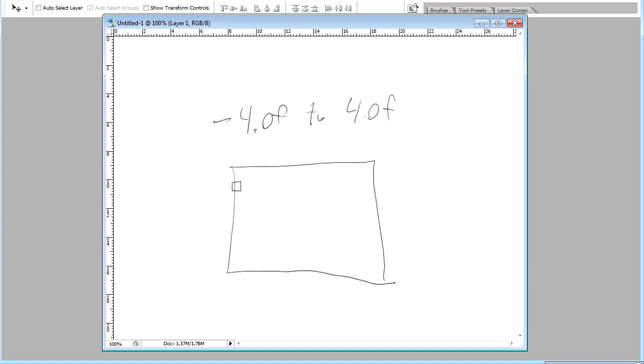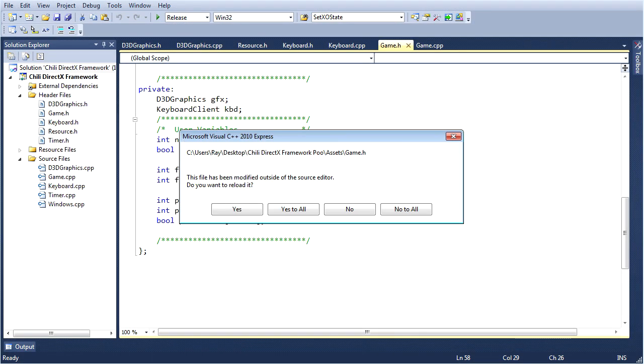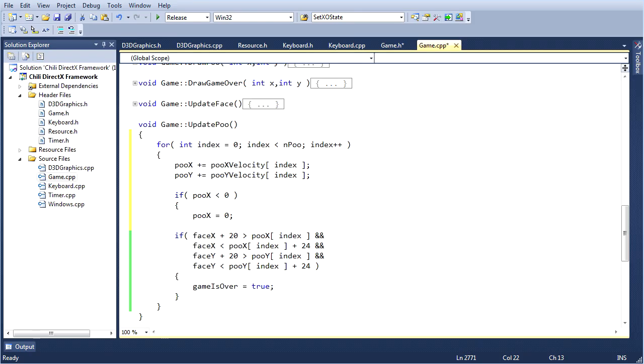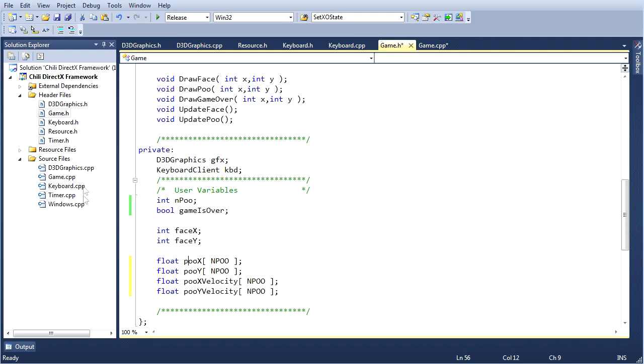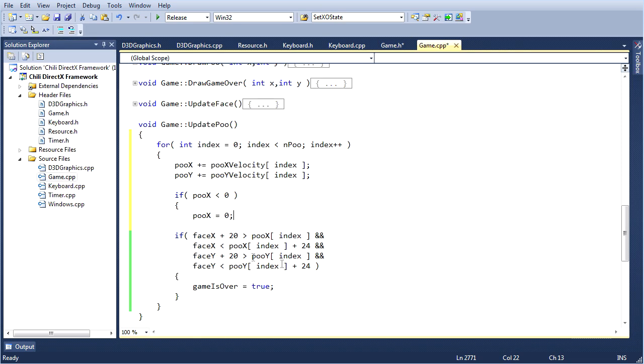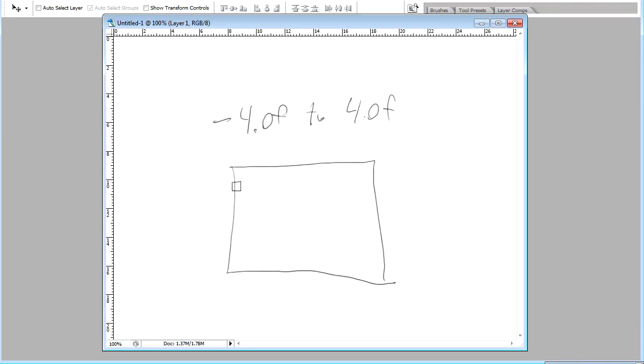So what we have to do is we have to do two things. What did I do here? I hope that didn't do anything bad. Okay, good. Are we safe? Whew, we're safe. Okay, so what was I saying? Oh yeah. So we're moving to the left, and we go off the side of the screen here.